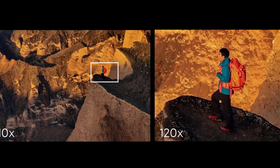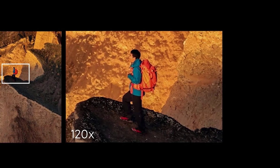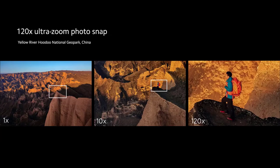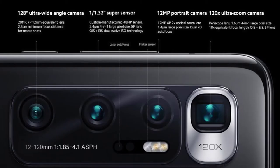The long tele lens is stabilized and now comes with a staggering 120mm equivalent focal length versus 94mm on the Pro. At a half-inch versus one-fourth point four inch, the image sensor is considerably larger on the Ultra. Xiaomi has also made improvements to the ultra-wide camera — it offers an optical focal length of 12mm, and even after distortion correction has been applied, we still measured 12.5mm.